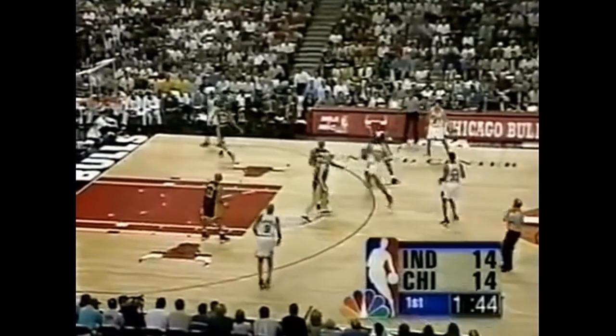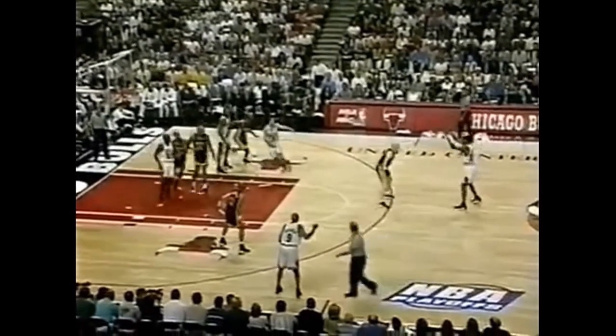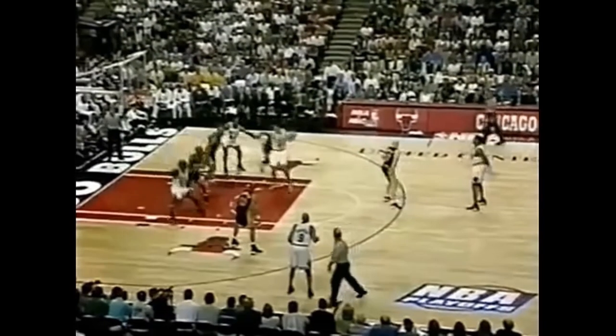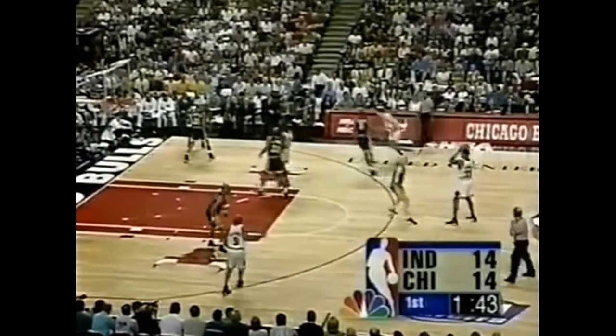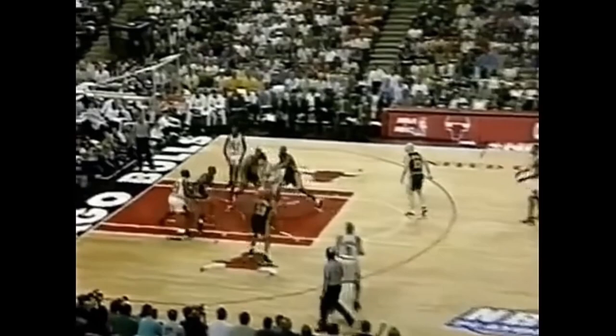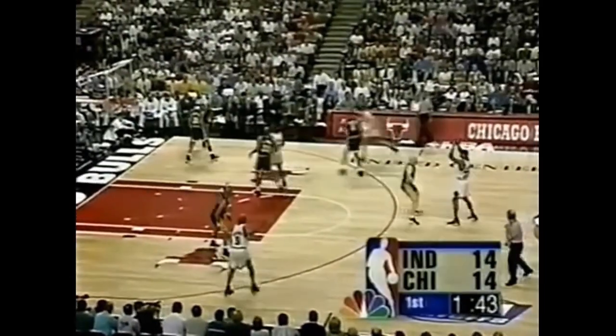On this one, the first thing I notice is that Harper on the weak side is not at the elbow, but he's spaced out at the perimeter. This is because Jordan is the one that has the option to come off of the pin down. So if he decides to reject the screen like he does here, he has plenty of space to post up. This time, instead of the inside man setting a flare screen for Kukoc, he orients his body the other direction, and Kukoc curls to the basket. There are so many options happening here. If you look at Harper's body language, you can see him hold his hand out and then clap his hands — he wants the ball so that he can enter it to Jordan in the post with great positioning.